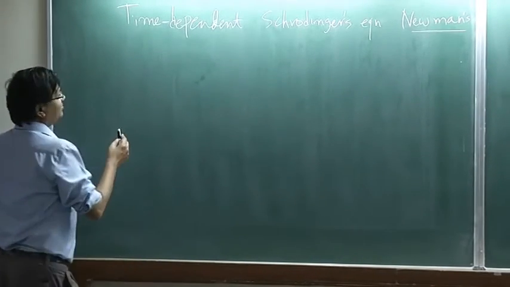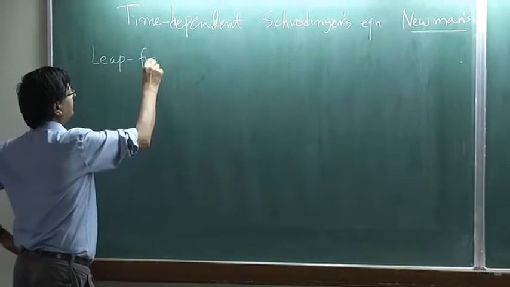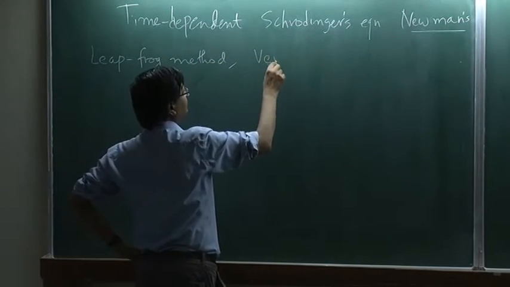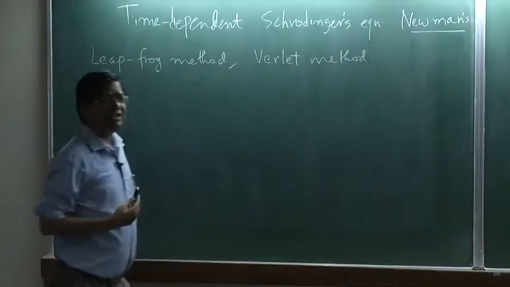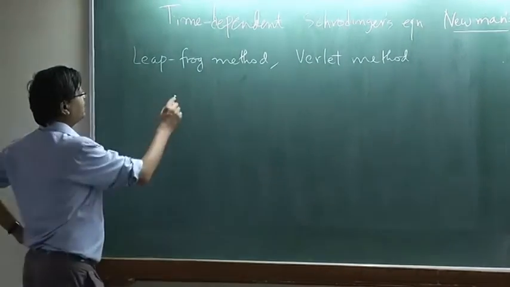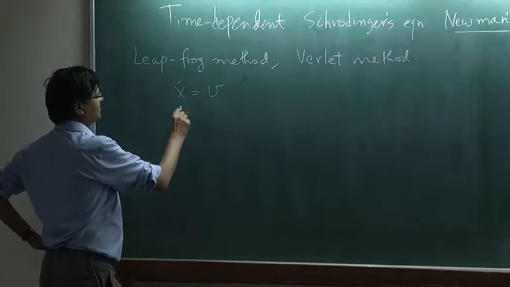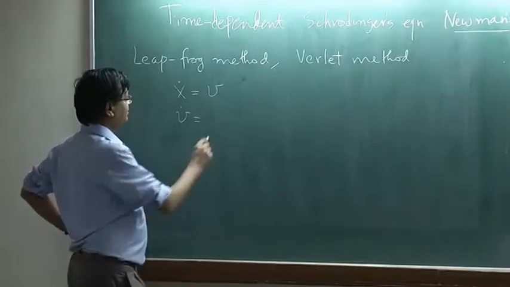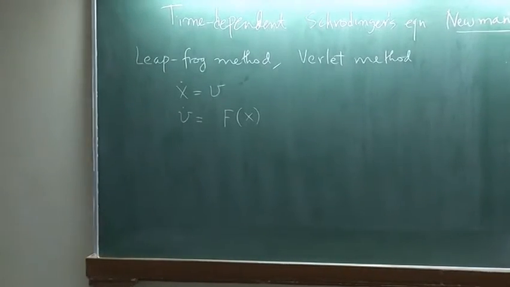So there is one scheme which I did not do in the class, it is called the Leapfrog method for solving ODEs. Actually, a related one is called the Verlet method. It is a very nice method for mechanics problems. So in a mechanics problem, we have x dot is v, velocity, and v dot is force by mass, but let us assume mass is 1. I will assume that the force f is only a function of x, in 1D.